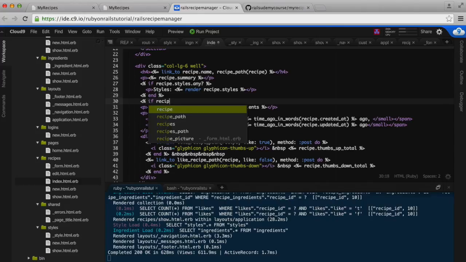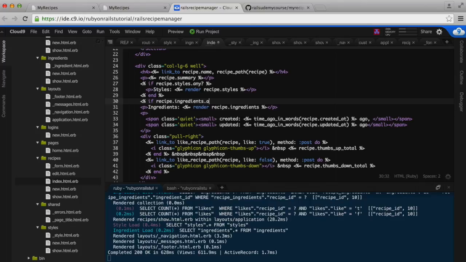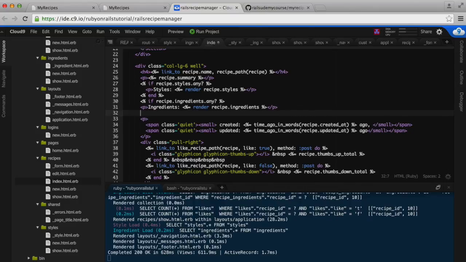Similarly, if recipe.ingredients.any, then display that, and then end.